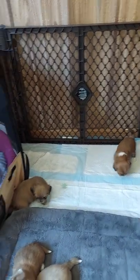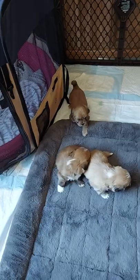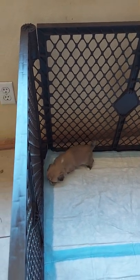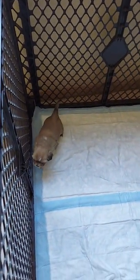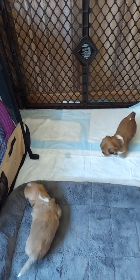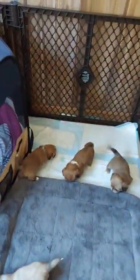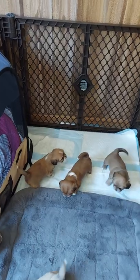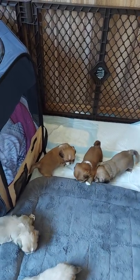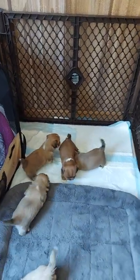Usually once one of them goes, then two or three others will start going — we'll see. When they are not going potty they tend to stay awake a little bit longer, but they're still mainly sleeping, pooping, peeing, and nursing — that's kind of it for now, they're just babies at four and a half weeks. So there's Faith's little spot where she went peepee just now. They're learning — I'm surprised they are learning this quickly. Faith was over in the dog pile and she left the group to go potty over there, which is a good sign. It means they're catching on.